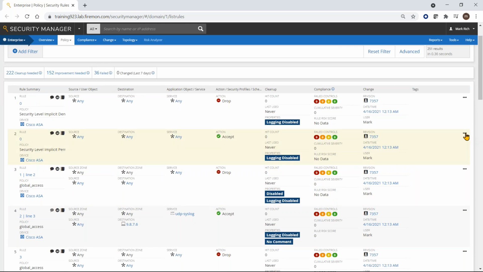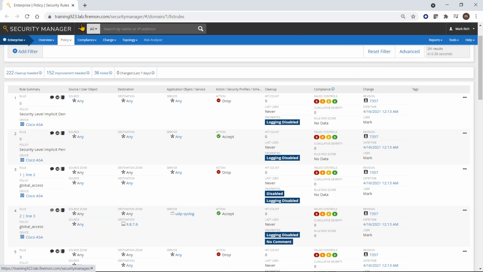So if we wanted to have this rule reviewed for the purposes of compliance through Policy Optimizer, we could simply come over to the right side menu here and select this route to Policy Optimizer item right there. And that's going to tell us that we have submitted this rule for review, which presumably will automatically trigger an email, depending on the workflow configuration, going out to our compliance team, telling them that there has been a review ticket assigned to them, and they should go in there and take a look at whether this rule should continue to exist, presumably in the context of whatever compliance requirements they might have to meet.